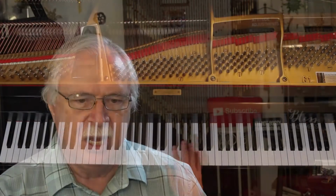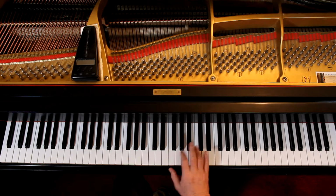So the last 2 measures: 1 and 2 and 3 and 4 and 3 and 4 and 3 and 4 and 3 eanda, 4 eanda. That's the right hand. Now the left hand: the left hand's pretty much got half notes all the way through.